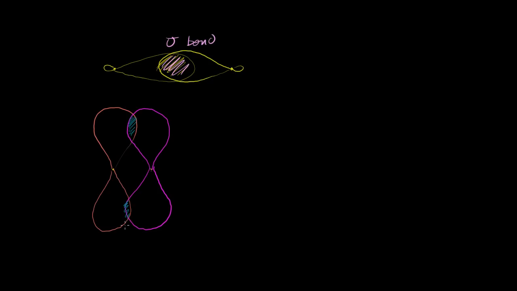And this is a pi bond. Let me make this clear. This is one pi bond. You could call it a pi bond, literally with the Greek letter pi. Sometimes you'll see it written as just pi bond. And it's called a pi bond because pi is the Greek letter for essentially p, and we're dealing with p orbitals overlapping. Now, sigma bonds, which are what form when you have a single bond, are stronger than pi bonds. Pi bonds come into play once you start forming double or triple bonds on top of a sigma bond.